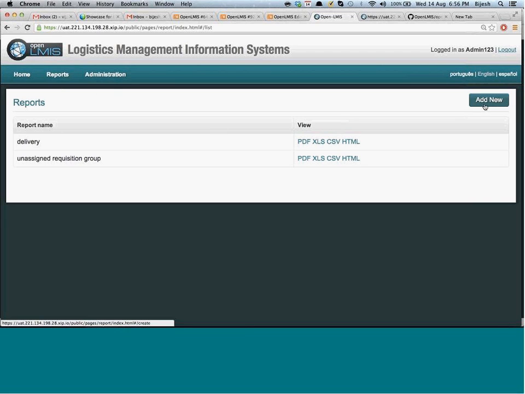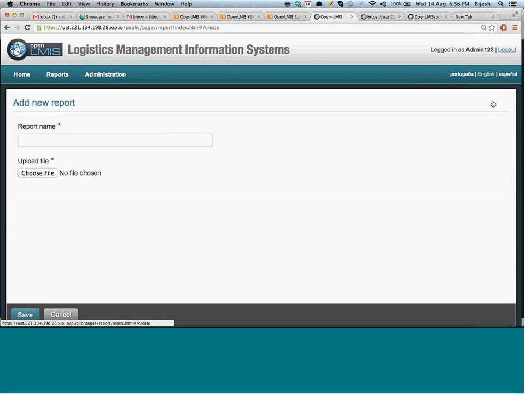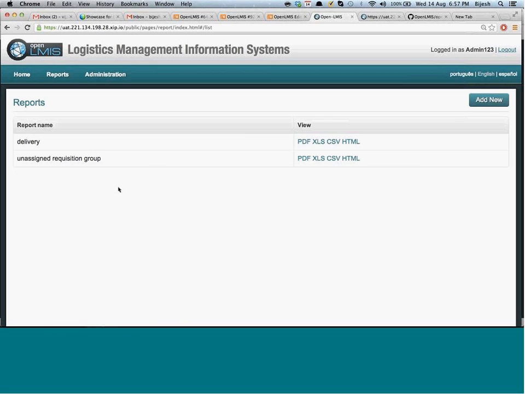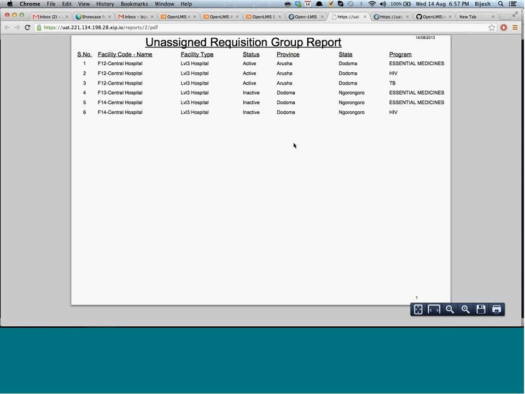If you do add, it gives you an option in terms of what name you want to give to that report and its configuration template. Before the demo, we have already uploaded the reports in there. We'll be providing all these validation reports as part of the data in the system. So admin can run this consistency check to verify that there is no missing link in the system.